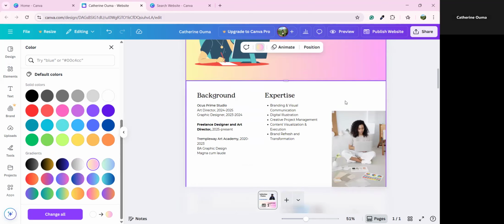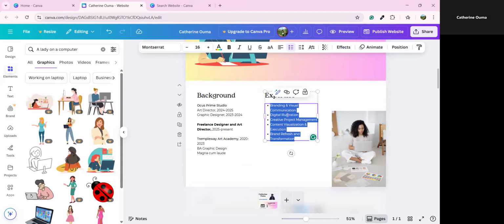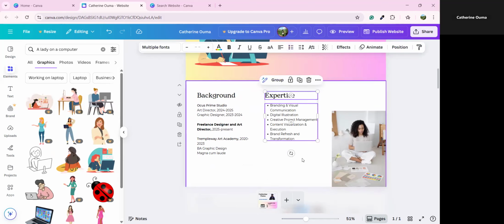Okay, so on the third section is where you list your expertise, the services that you provide. So for example, under expertise, let me ungroup this.